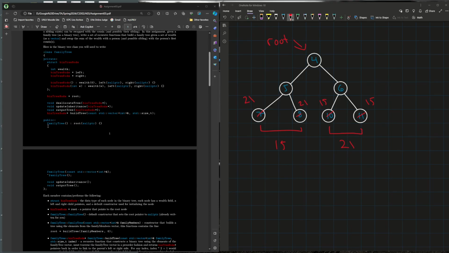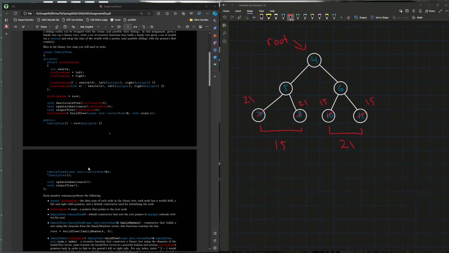So we have our binary tree or our family tree constructor. So our default constructor, we'll just set the root to null pointers. That's going to be given to you. So I have it documented in the PDF, but we already have this. So we set the root to null. Now, our second constructor, we pass in a vector.